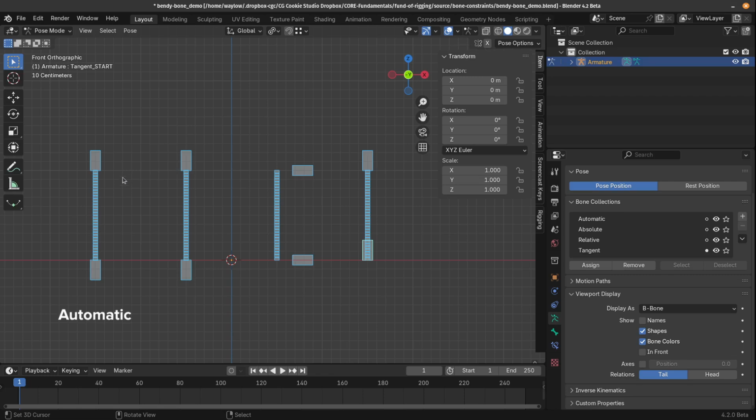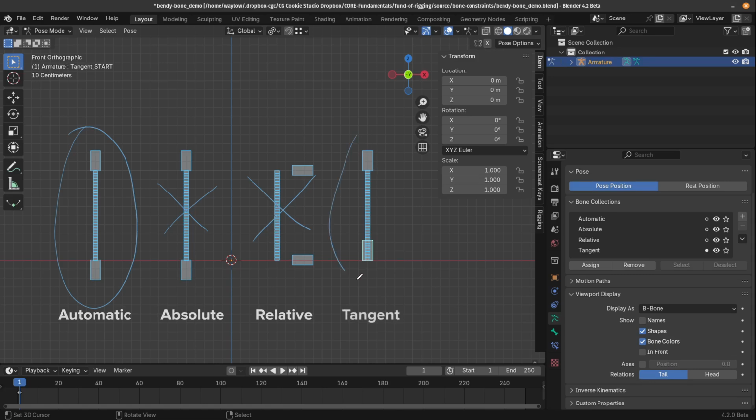The automatic version will just use the connected parents. This is one that we use quite often because you don't need to do anything special. As long as the bones are parented, this is going to be the default behavior. There's no setup required. Absolute works okay under the right conditions, so I'm not a fan of using this one. The relative method is totally unusable. Stay away from this one altogether. Pretend it does not exist.